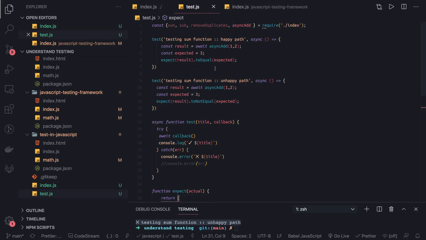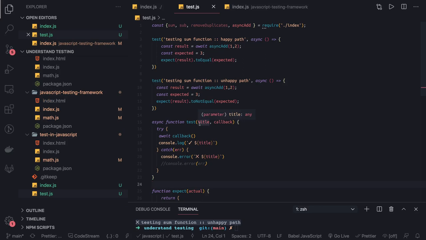So this is just to give you a basic understanding of how to write tests, how you can write your own test framework and your own test assertion library. And really, tests work like this. The only thing is that we might be using describe and it with Jasmine, beforeEach, beforeAll, afterEach, afterAll, and you might create these kinds of groups using describe and it sections. Okay, so this is about asynchronous testing using the simple testing framework.